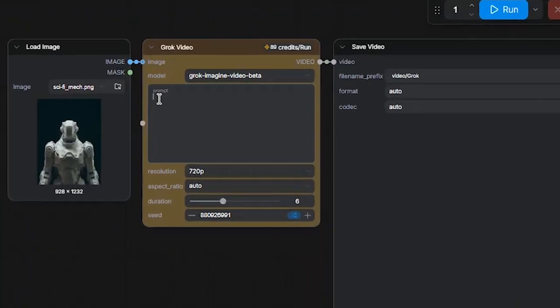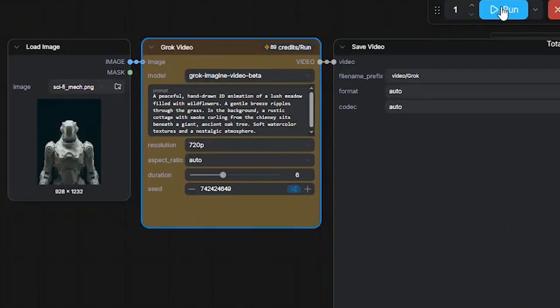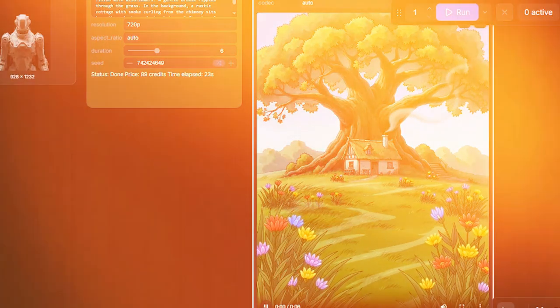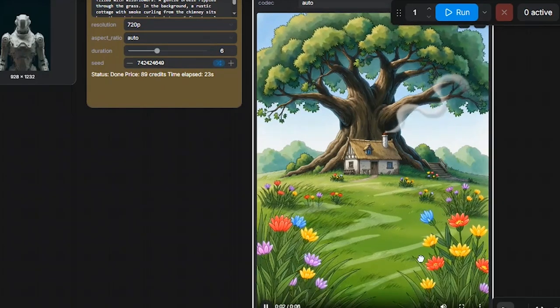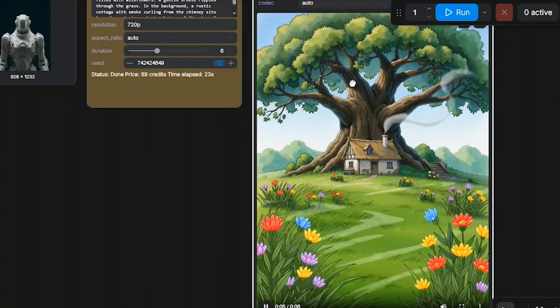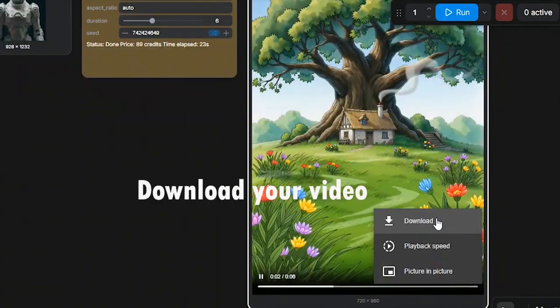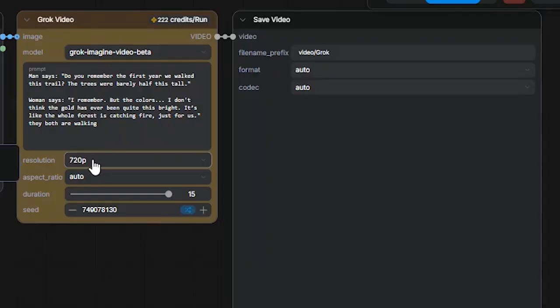Now let's try the animation style video. Hit the Run button, wait for a while, and here is the result. This video quality is also really amazing. And here I want to clear one thing, that from here you can select the resolution of your choice and also select the aspect ratio from here.